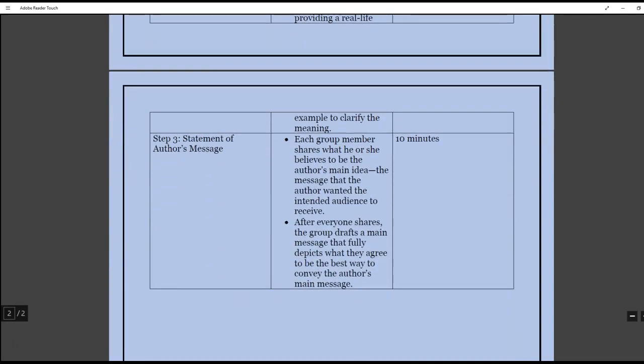All right, next, the third step is the statement of the author's main message. As I mentioned, they have already written their idea of what the main message is.